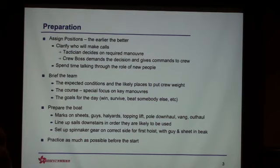And then obviously demand, if you're a crew member, don't let the tactician and the driver just stand at the back looking at the sails and smoking. Do say to them, hey, it'd be great if we could do a set, or something like that. So take the initiative to make sure that you're as revved up as all the other people on the boat.